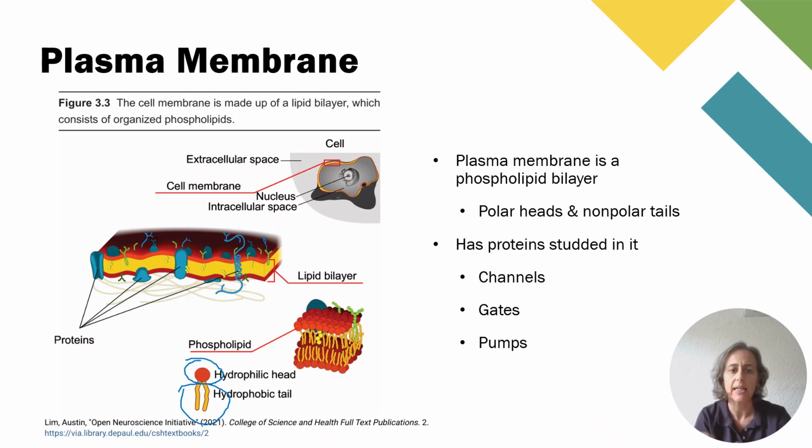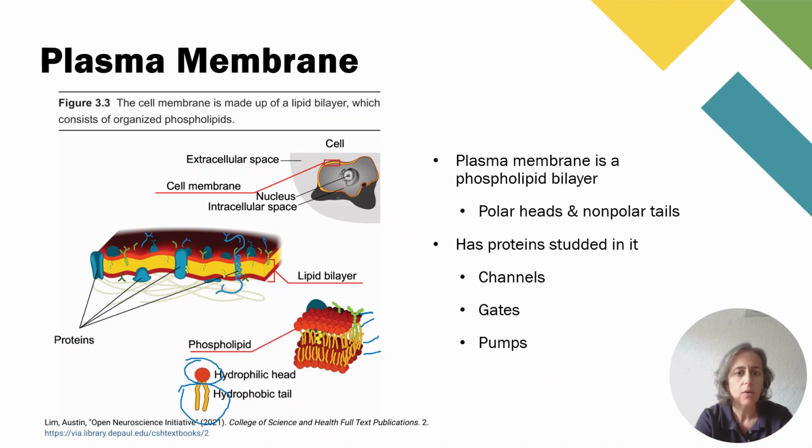They stay separated. Now that phospholipid is arranged in a bilayer, so we've got our phosphate heads up here, lipid tails there, and then sandwiched with another layer upside down there. So you've got the hydrophobic lipid tails in the middle of this sandwich, kind of like your peanut butter, and the phosphate heads are like the bread of a peanut butter sandwich. Now, that is going to become important because it's selectively permeable, as we're going to talk about in the next slide.